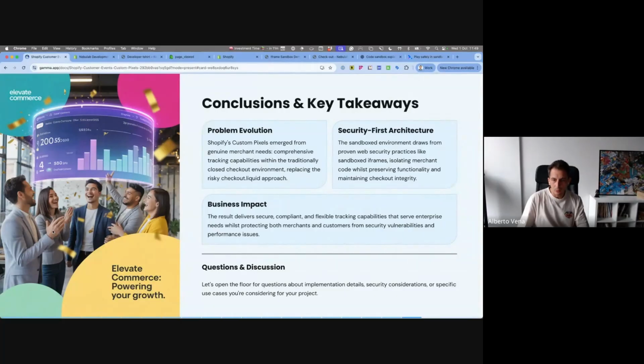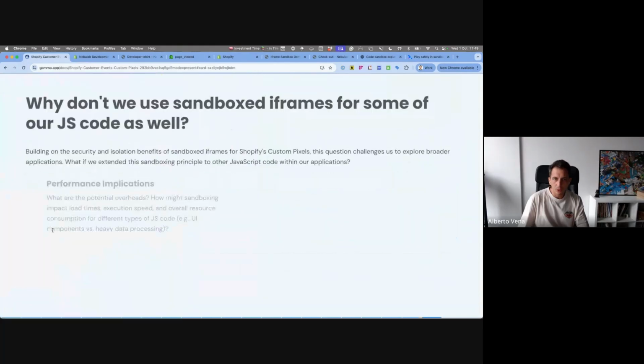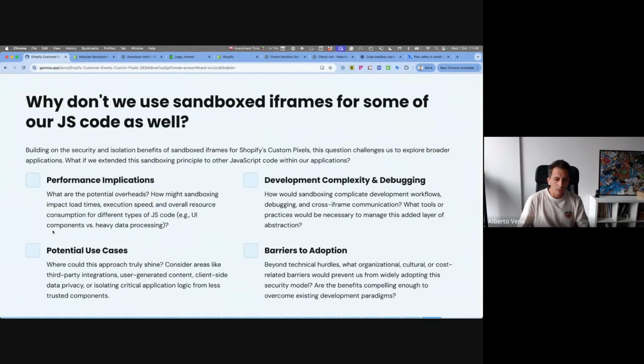And I want to leave you, before we finish, with a reflection about why we don't use these sandboxed iframes for other pieces of our website.